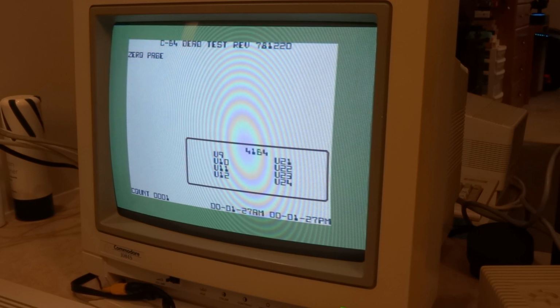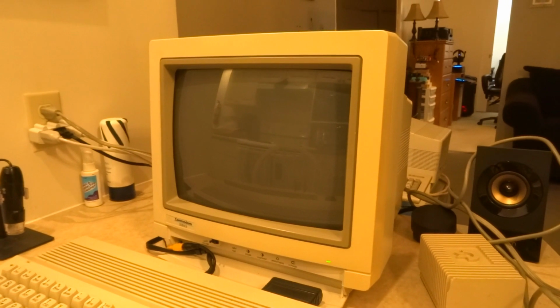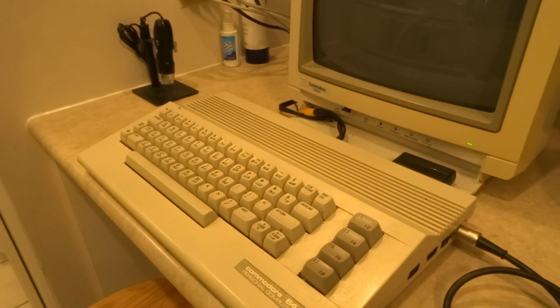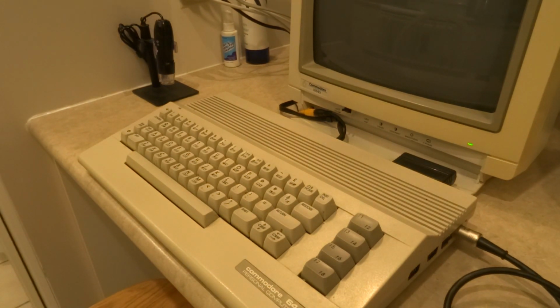So I don't know if you can hear it, but the audio itself, you definitely can hear the clicking. There is music there, the normal tones it generates for the test, but something is not right. So even though I was only planning on using this for the case, I do not like things that don't work, and this computer is in pretty good shape, so I will attempt to see why the audio is doing that. So one moment.